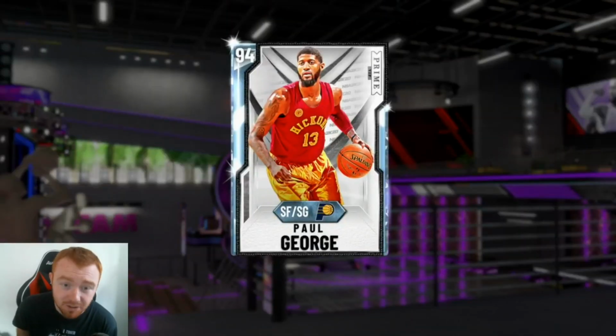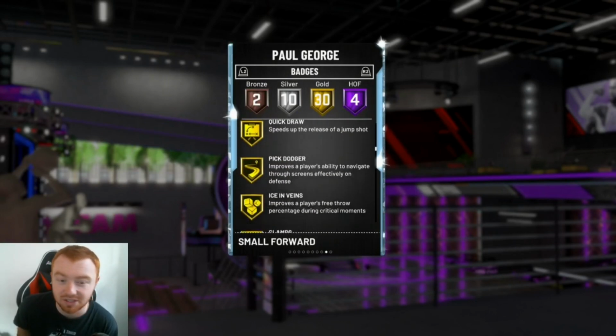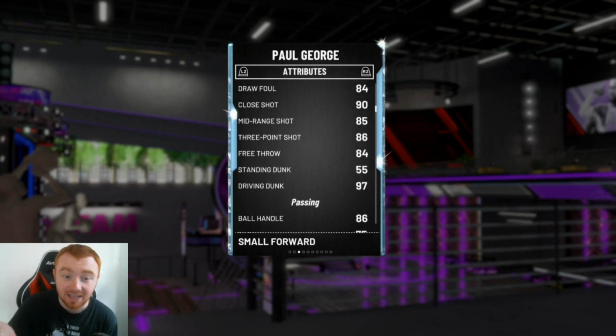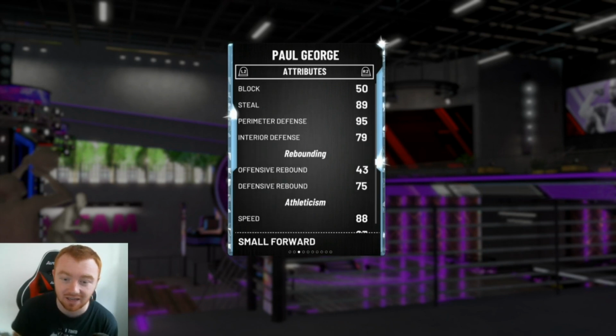Take a look at Paul George's badges and stuff like that. He comes with every good badge that you need. He comes with range extender, quick draw, clamps. He comes with clamps. So it's the same thing. It's just, you know, he's going to be playing better defense. Now, again, his shooting stats are a little bit better. You scroll down here. So 50, 89, 95, 79. And the rebounding, Shawn Marion has that advantage. However, the badges are so much more important. I kind of screwed up what I said before, and I meant to say the badges are more important this year than the actual attributes.